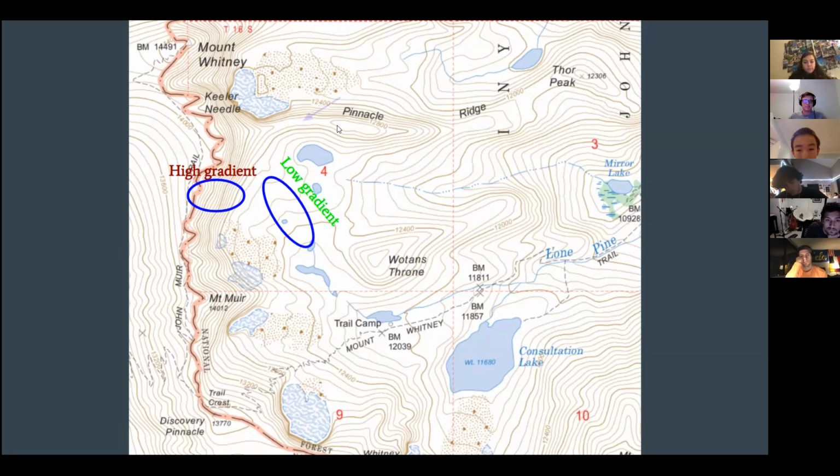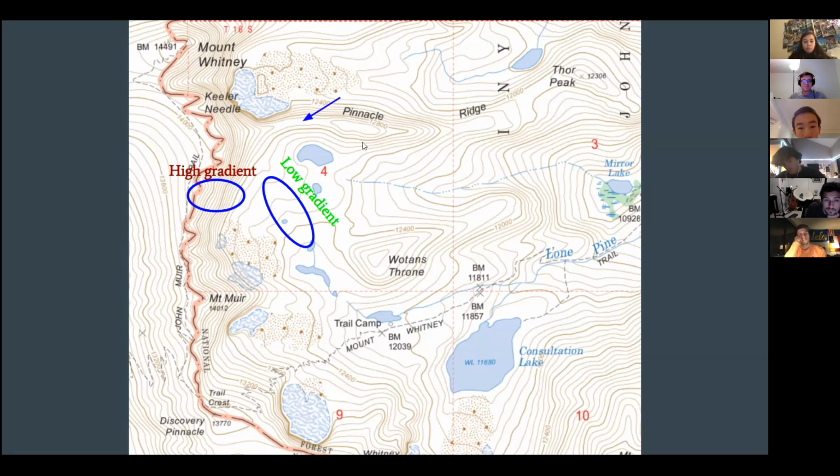And then next, we're going to look at another feature, which is a saddle. You can see right here there's an area between 2 higher areas of elevation. This would be a saddle, also known as a pass or mountain pass.